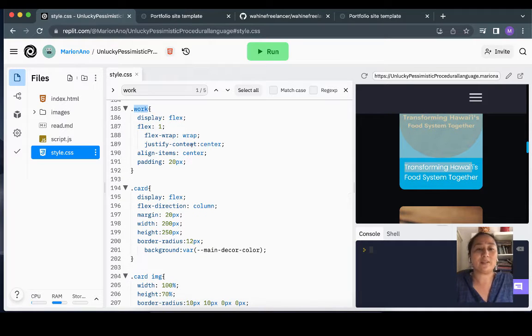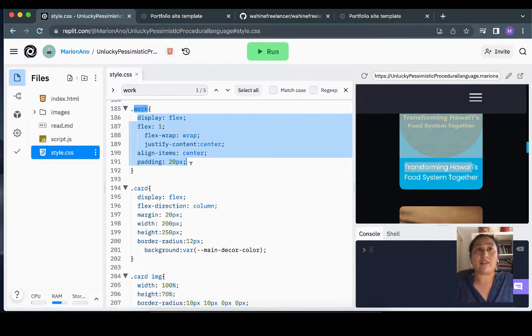So here's the custom class, and just real high level, there are so many properties here, and not even I understand all these properties, but I don't necessarily need to understand them. If I want to change anything, then I have to do that research, right?